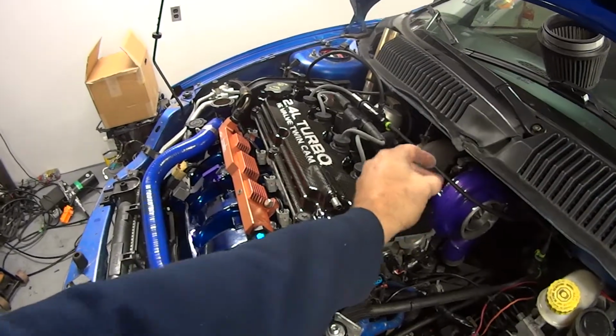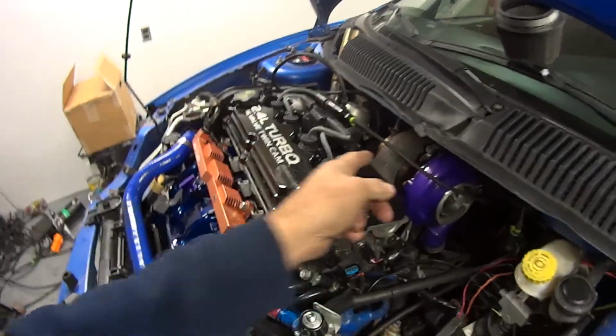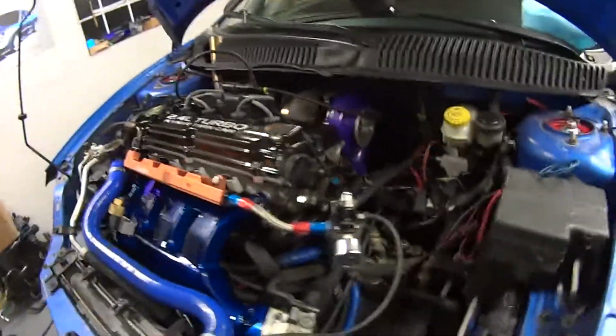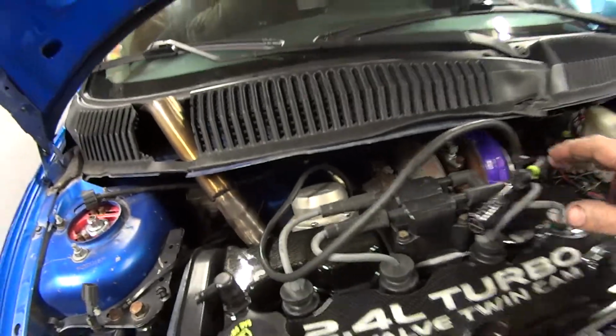We got a heat shield on order for the turbo. So that'll be here probably within the next week, hopefully, and go from there.